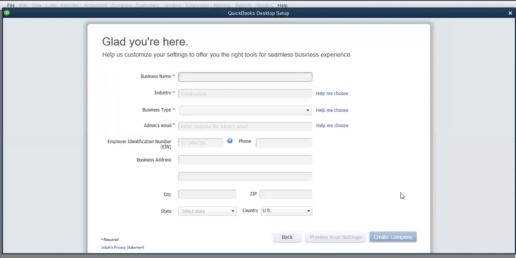Click on startup. Now here you're going to select the name of the company. The company we are creating for the purpose of this class is BMC fittings and supplies limited.